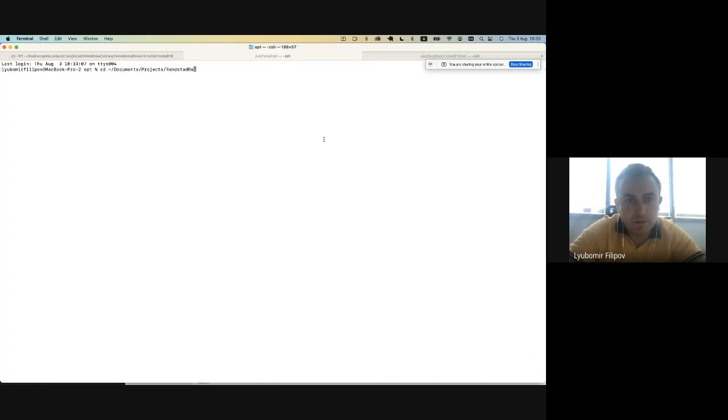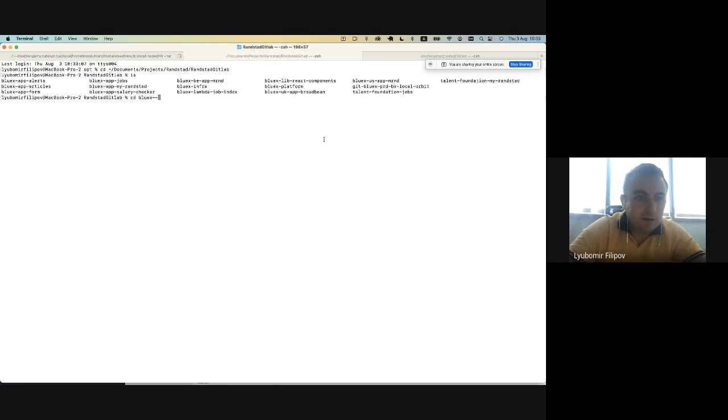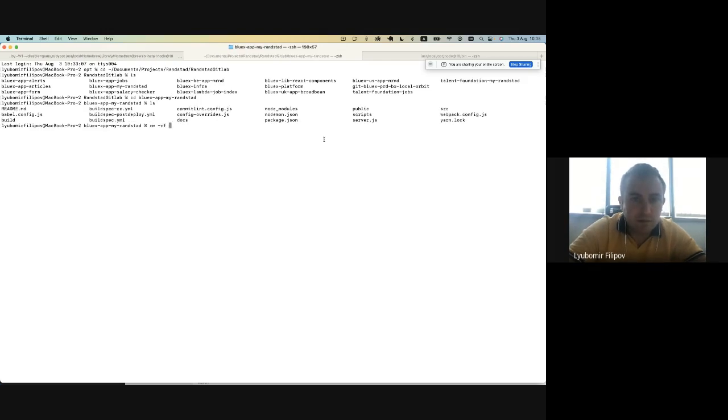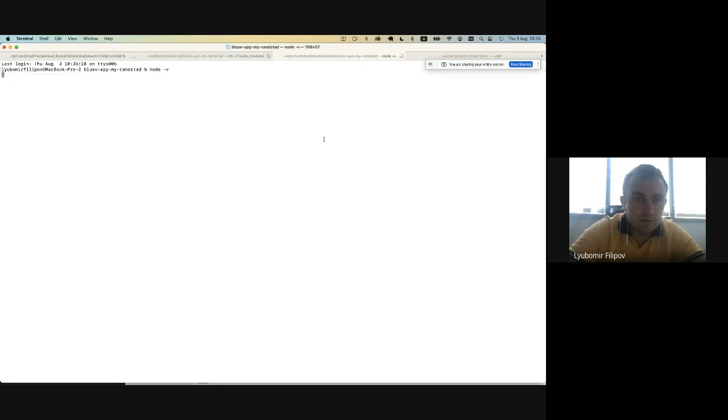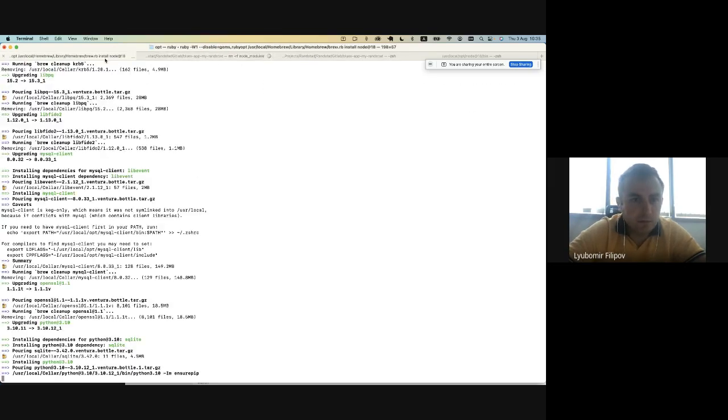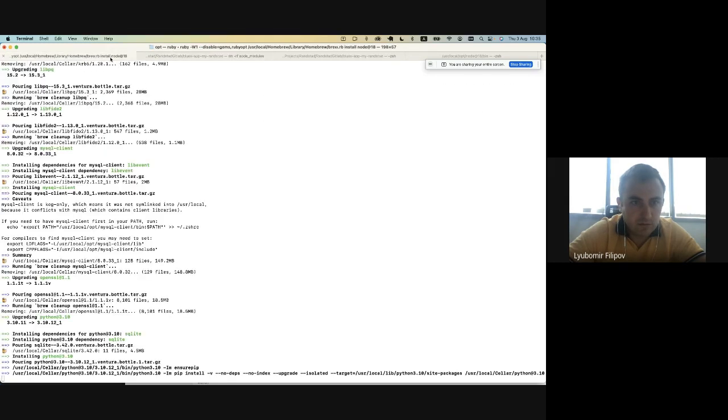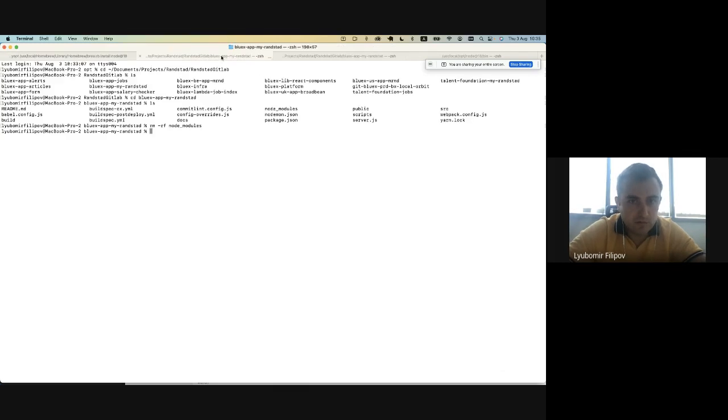Let's see. MyRandstad, GitLab, then Boex app, MyRandstad, then remove node modules. Then see, do we have another version? Yes, we have version 18. So removing this, Brew is installing, but it shouldn't be an issue. Okay, this is removed.